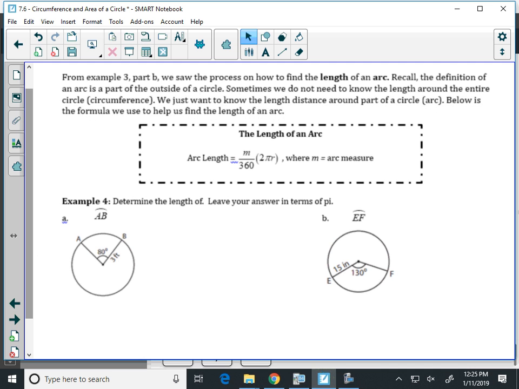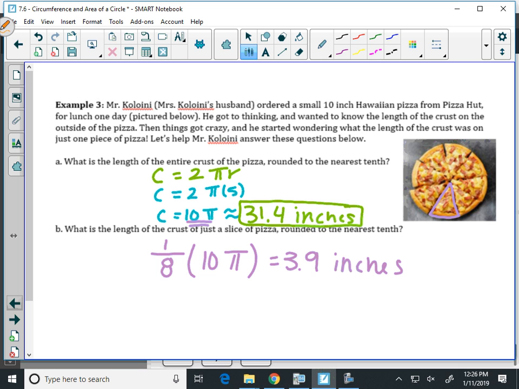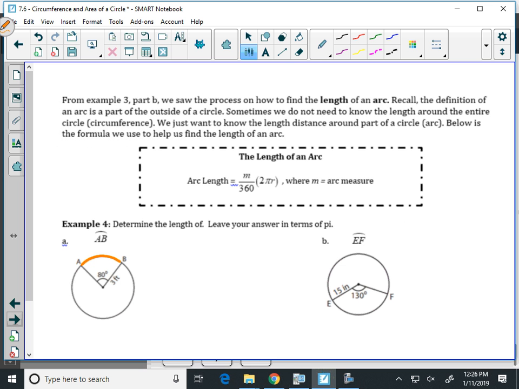When we're asked to find arc length, we want to determine the length of this arc in example A, which is AB. It's no different. This looks like a piece of pizza, right? In the diagram, it's no different than what we did here. We're going to find the circumference of the entire circle, then multiply the circumference by whatever fraction of the circle that arc is. No different. So let's do that first step. Let's find the circumference of the entire circle. And the formula for circumference is what?